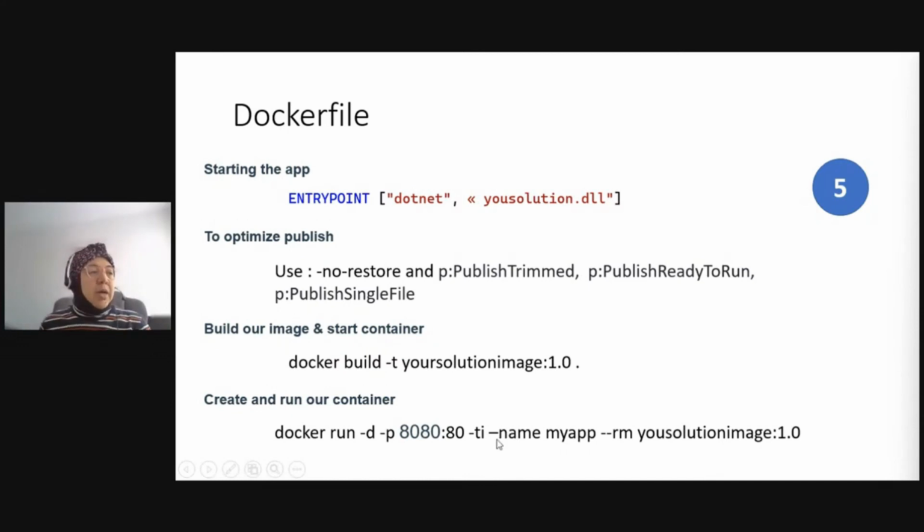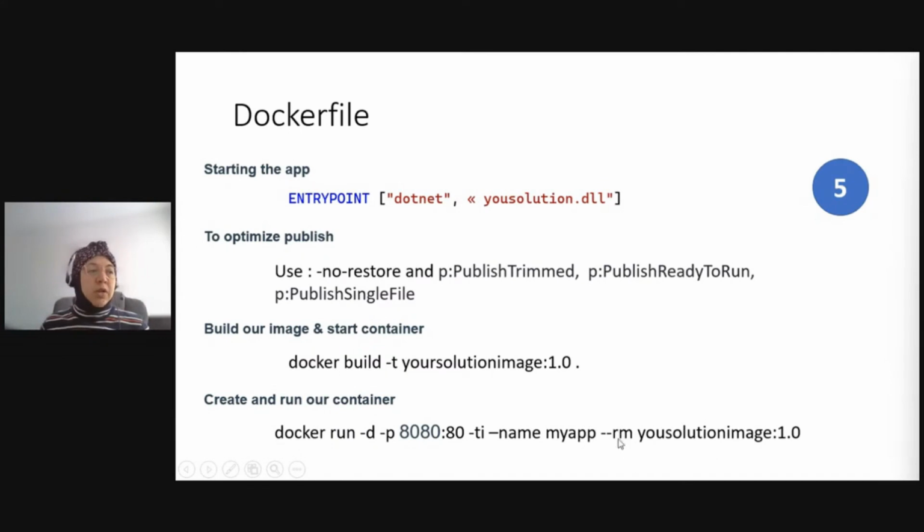And --name means that we will give a name to our container. Here it's about the name of our image, and here we need to give a name to our container. We check that in Docker Desktop, where we can find our containers created from this specific image, because here we will mention what our image is.